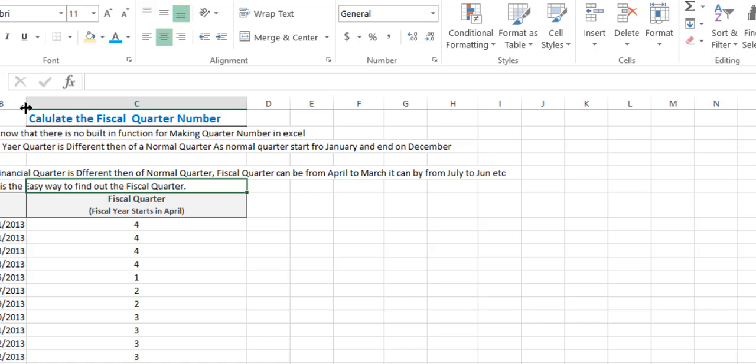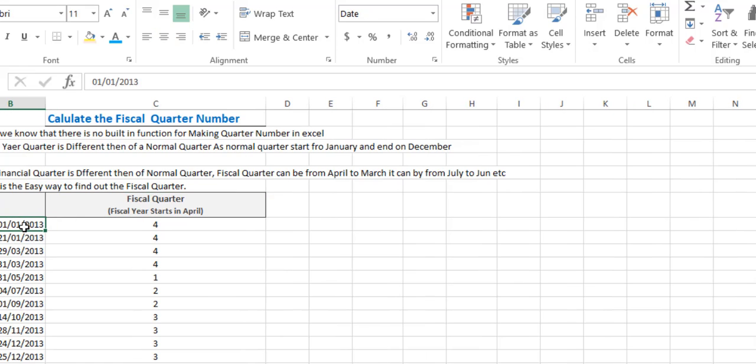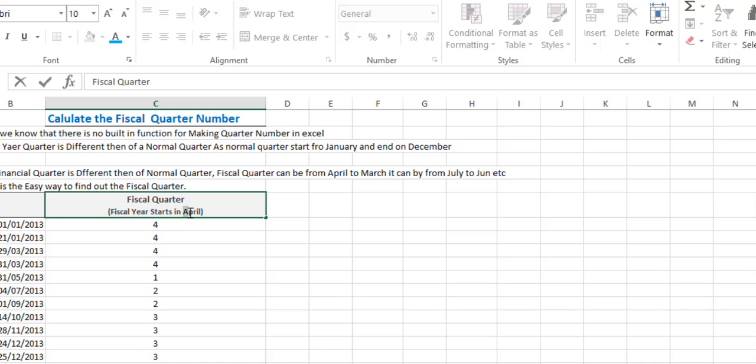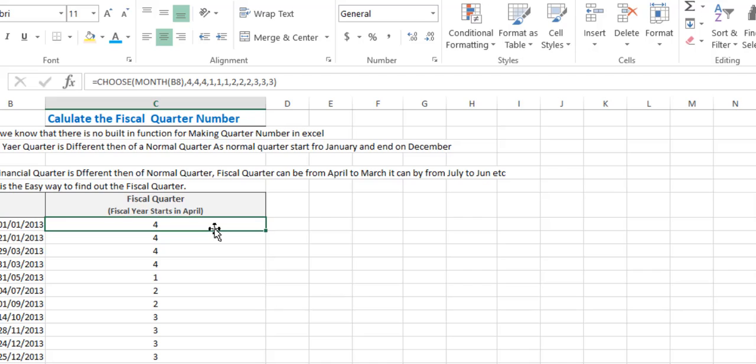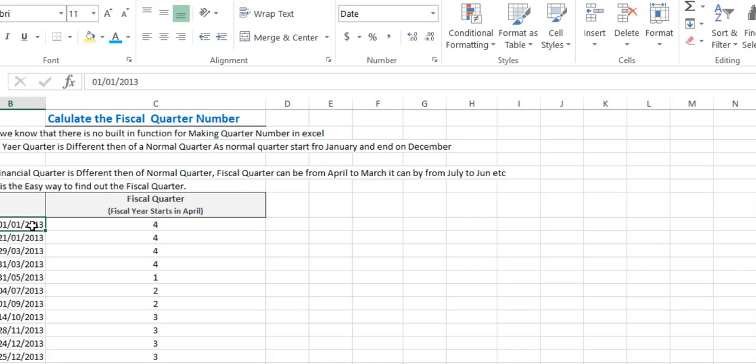for example, we can see that this fiscal year is starting from January. Now this fiscal year is starting from April. Look at this. Here is April. This fiscal year is starting from April to March. So this is January.